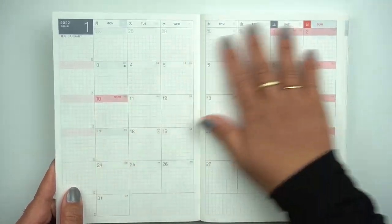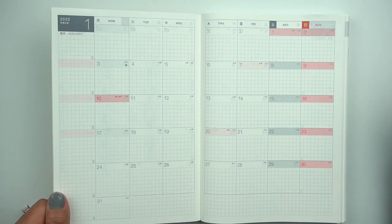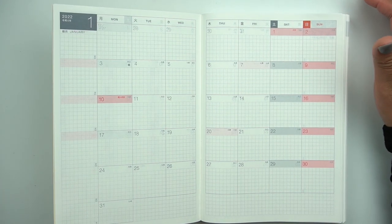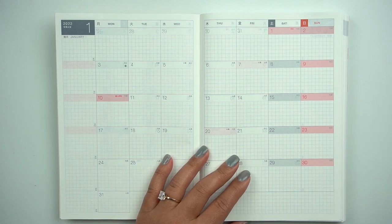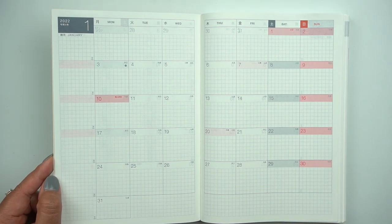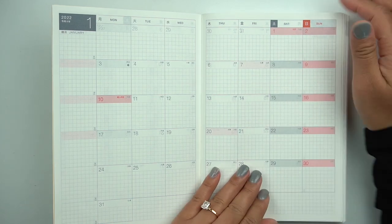You have January, which we're already done with, but I might actually play around and do highlights every day because I watched this one YouTuber, forgive me, but I completely forgot her name. I was just scrolling through YouTube, I searched Hobonichi Cousin, and I started watching a ton of videos for inspiration. I personally love watching videos because I love seeing the process of things. It's one thing to see a photo on Instagram, but it's a completely different thing to see it on a video, because watching the process is like no other, and it's really fun and cool. It just stirs up the creative juices, in my opinion.